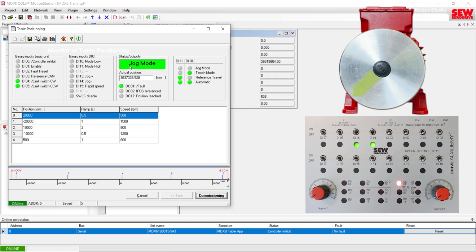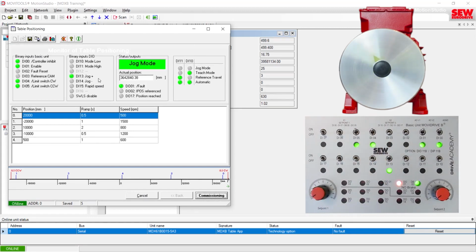Okay, the current status of the application module is in jog mode, and we can confirm that by looking at our digital inputs and seeing that digital input 10 and 11 are currently off, and our key shows us that if both those inputs are off, then we would be in jog mode. So let's run the MOVIDRIVE in jog mode. So we will need to clear our inhibit and then give it the enable signal. And then we're still missing one piece to be able to jog the motor, and that is digital input 13 or 14. So jog plus would be clockwise direction, and jog minus would be the counterclockwise direction. So let's go ahead and activate jog plus.